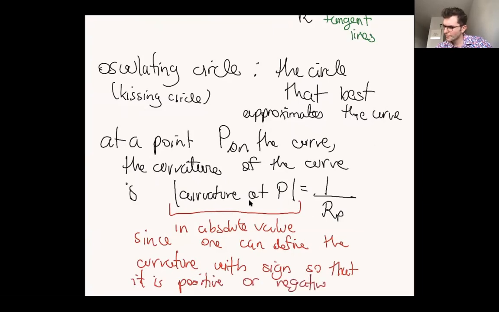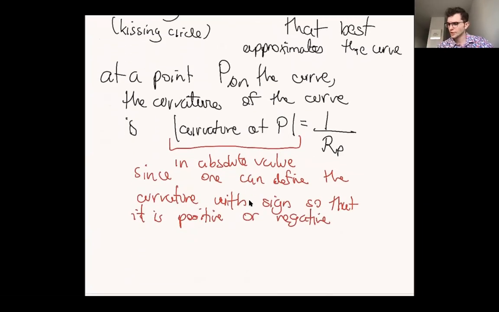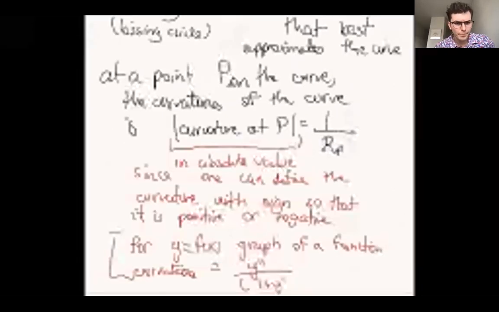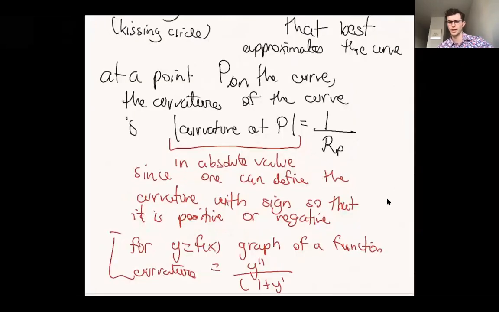And in fact, again as a remark, for the graph of a function, the formula for the curvature is like the one that I just showed you. For those who have seen this, it's the second derivative over (1 plus y prime squared) to the 3/2. Maybe that could help some of you to have some intuitive sense of what the curvature is.